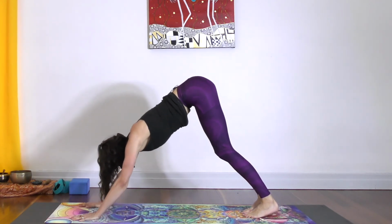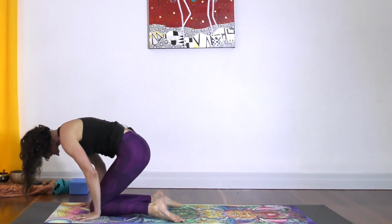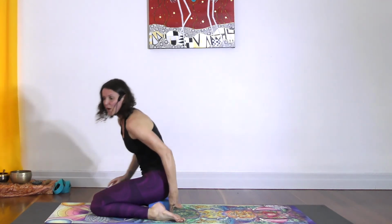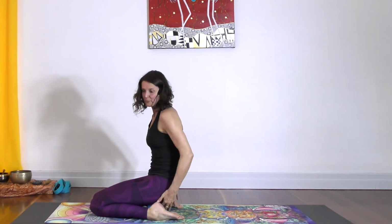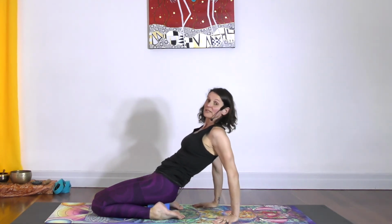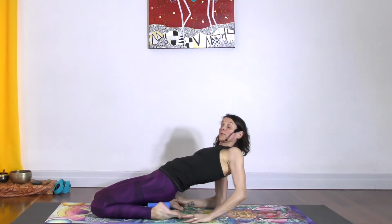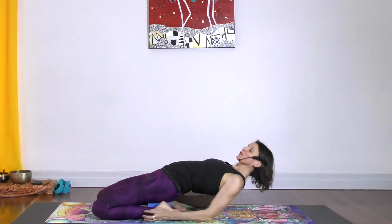So from here, we're going to bring our knees in between hands and come to sit in between the heels. If you feel that that's too much for your knees, then you grab your block and you sit on top of your block. Also, if you want to find more of an opening, then also feel free to sit onto your block. In this position, feel where you need to be as you begin to walk your hands back. And maybe you can come all the way down onto your forearms, like this. Or maybe you can even bring your shoulders down.